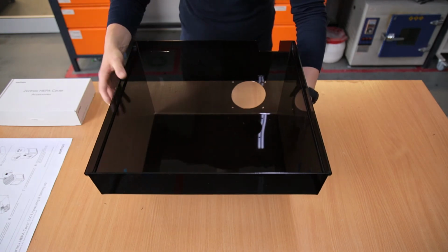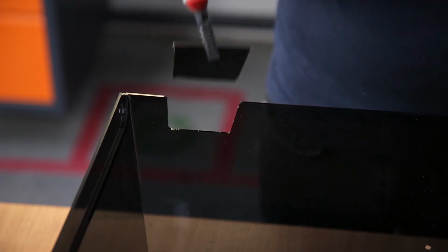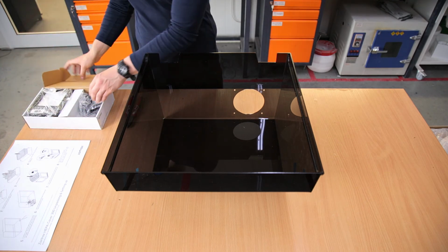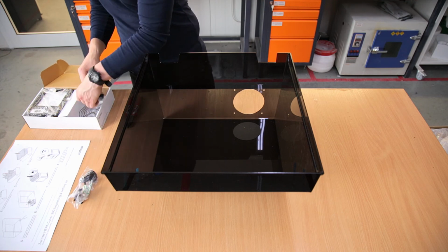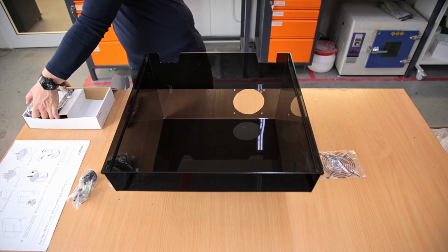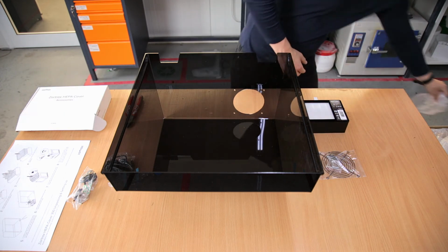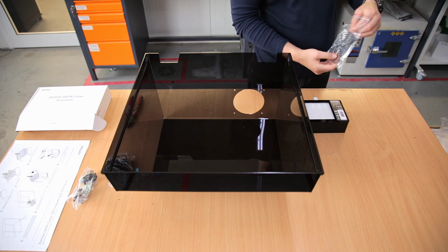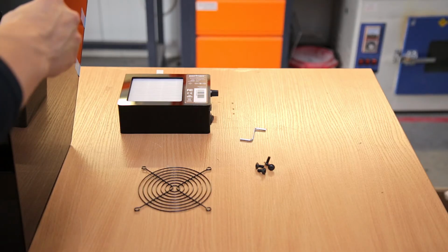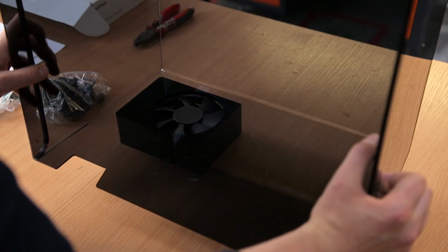Place the box upside down on a flat surface and use pliers to break off the plastic in the exact same manner as shown in the video. Open up the box with accessories and take out its content. Take out the filter module and attach it to the back of the cover. Use 4 screws to secure the module to the cover.